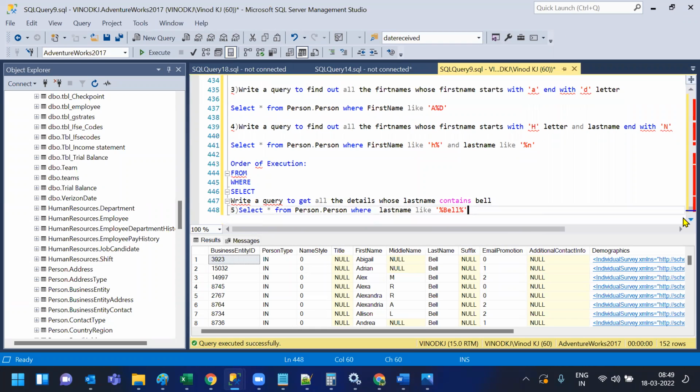It's easy, no? It's easy, but in real time we will use it very little because the like keyword will be very slow. Because it has to check character by character, correct? But there is no option.